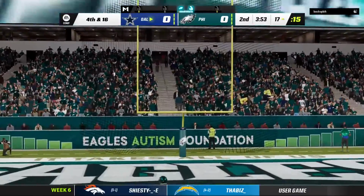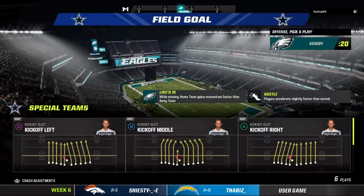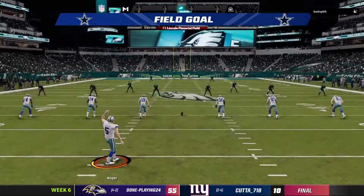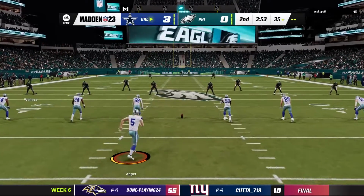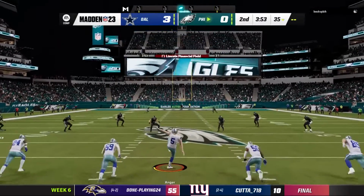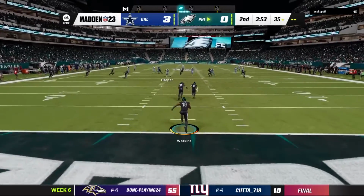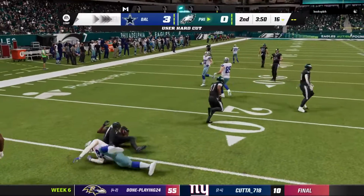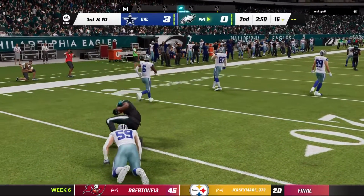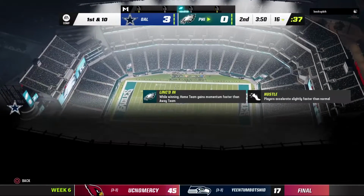The kick by Parkey is good, and the Cowboys are going to jump out to a 3-0 lead. So, Charles, they get to them with their first turnover of the game and then make it hurt a little bit extra with a field goal. And anytime you give the ball up, what's the first thing a coach tells his defense? Don't let them score off of this. You've got to put out the fire. In fact, in 2021, that's what one NFL coach termed his defense. The firemen. Go out there, guys, and don't let them put some points on the board.